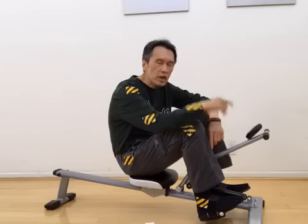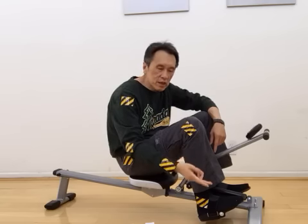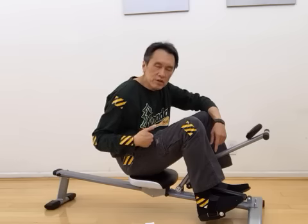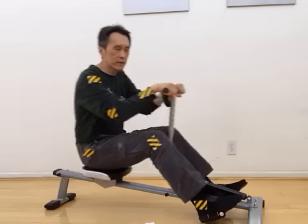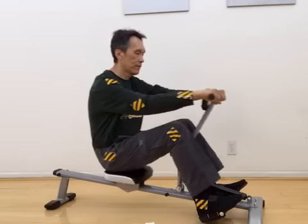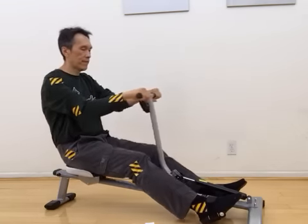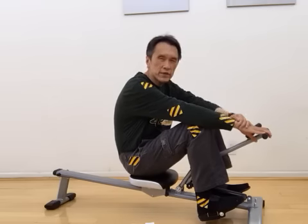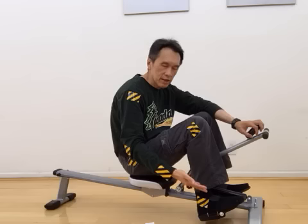Now if you take a look at how the 7-ball functions or operates when I'm doing a rolling, you can see what I mean by how the 7-ball functions together as an integration. It has its timing and its sequence. Okay, so let's go. You see how every ball works together to support a full body integration. It has its sequence and its timing.